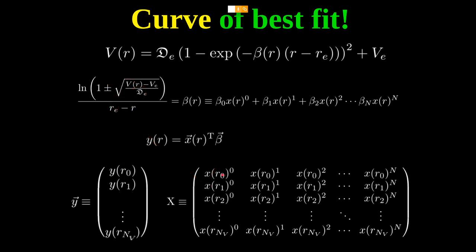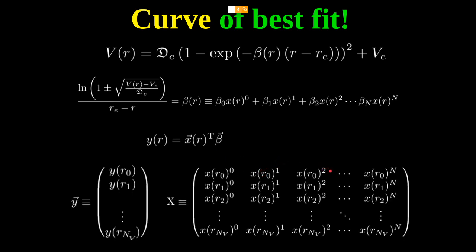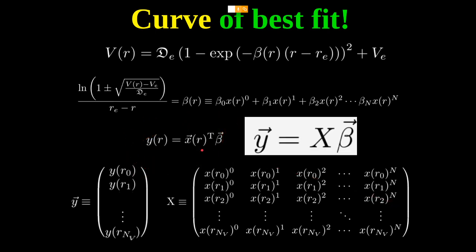And likewise, here we have x to the 0, x to the 1, x to the 2. When you transpose it, you get x to the 0, x to the 1, x to the 2. But now for each of those columns, we're going to have a lot of rows representing each internuclear distance. So we have a vector for each of those columns. We end up with a matrix, and so this complicated equation over there, mixing functions and vectors, we end up with just a matrix vector equation, y equals x times b.